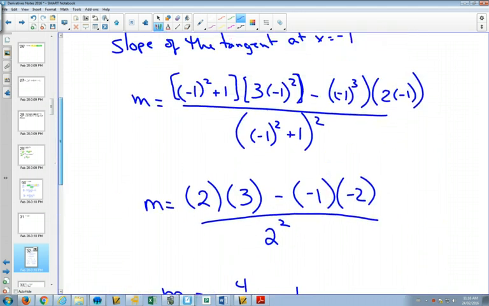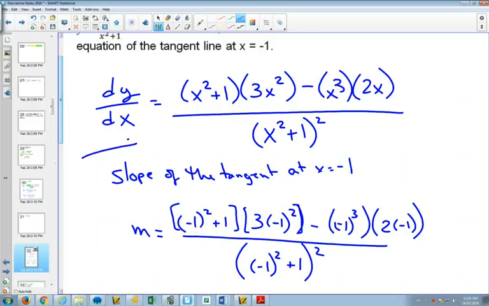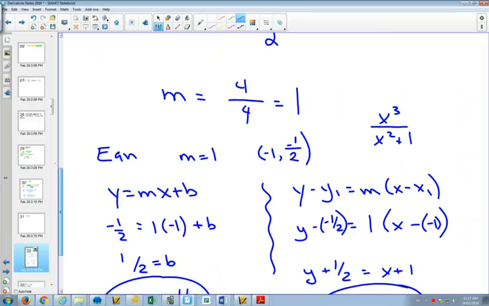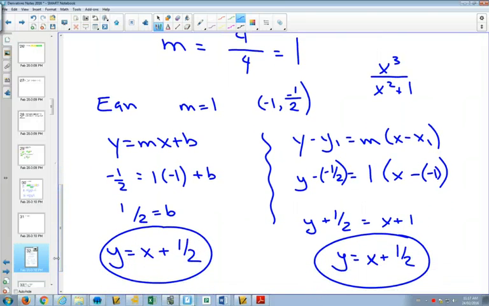So what we did when we find our derivative right here, this is sometimes called a slope function or a gradient function, because the derivative is telling you the slope of every single tangent line that's possible. We were concerned only with the one at x equals -1. So in that case, we plug in -1 and we get the slope of ours right at that point. Once we have that, we have a point by plugging it into the original function, and we can find our equation of our tangent line from that.